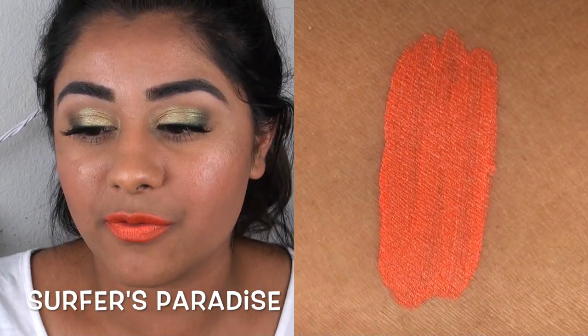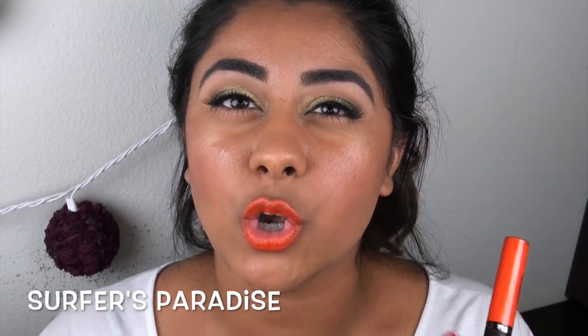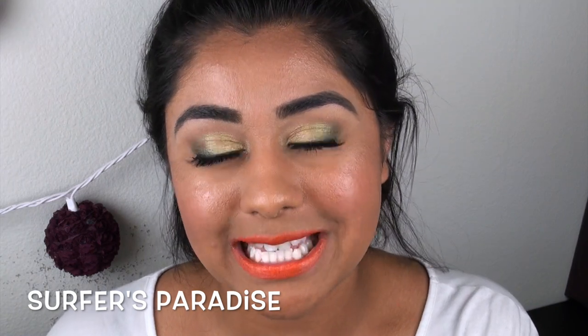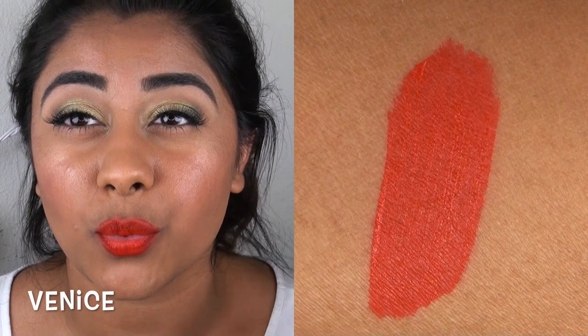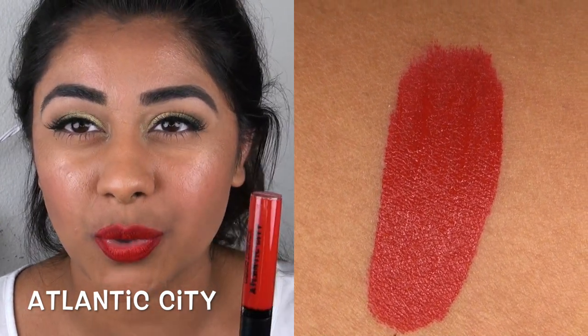I built Santa Monica up with two layers to get full opacity. Surfer's Paradise is a pretty bright, vivid tangerine orange with a golden metallic shimmer throughout it — I didn't realize it had shimmer and I'm not crazy about it on the lips. Venice is another one that isn't the most pigmented or thick, but it is a really beautiful cream finish, orange-based red. Gorgeous on the lips. Atlantic City is absolutely gorgeous — beautifully pigmented, beautiful in texture, a slightly pink-based red. I highly recommend this one.